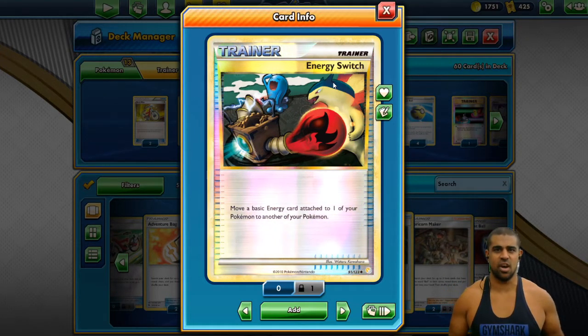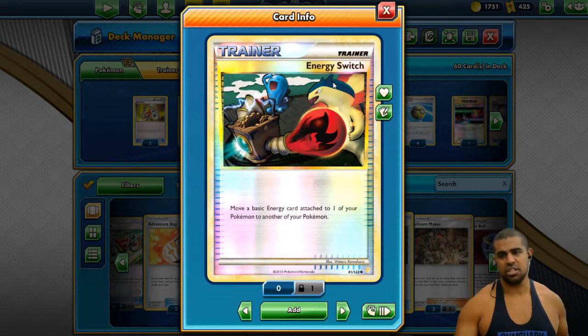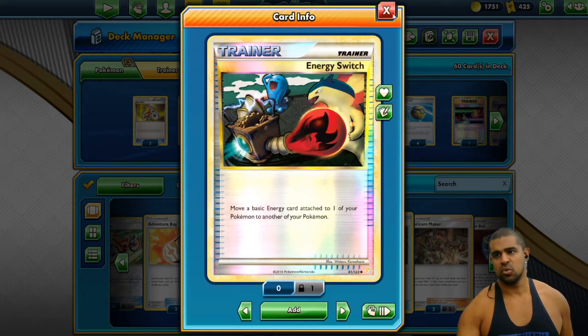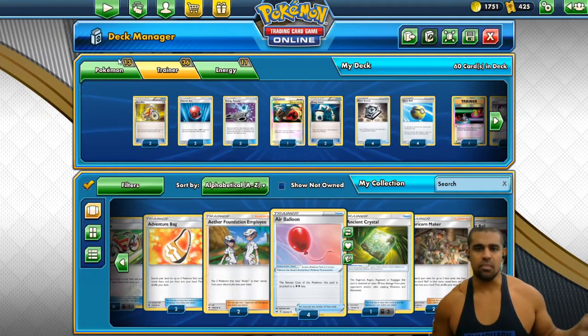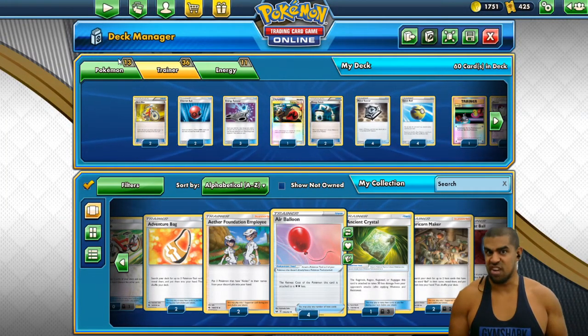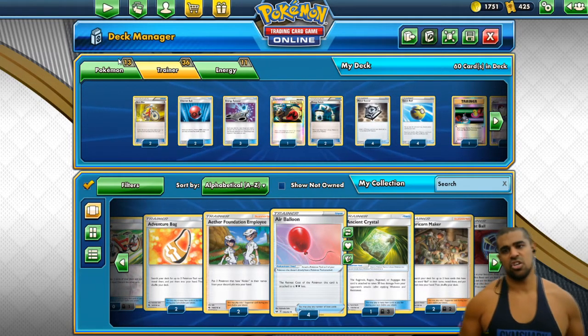You want to try and get Altered Creation off as early as possible. So with that being said, if you play the energy switches, you can get this off as early as turn one or turn two. Because all you do is attach a Water to your ADP. You will then Metal Saucer an energy to a Zacian or a Zamazenta or even a Jirachi, and then energy switch it off to the ADP, and then you can GX.